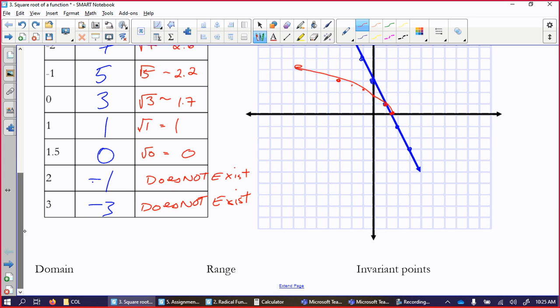We need to look at the domain. Well, the domain, all of the x values are less than, well, whatever that point there, 1.5. The range, well, in this case, all of the y values are bigger than or equal to 0. Now, this is a word that hasn't really come up, and I think it's formally defined in one of the next slides.